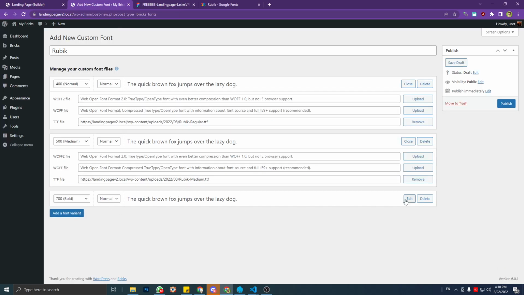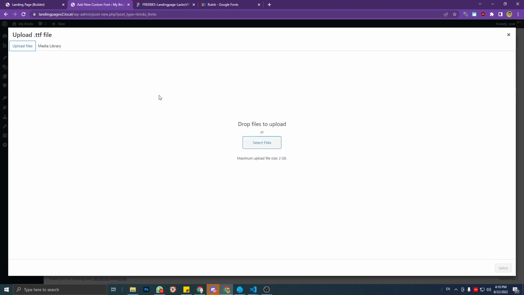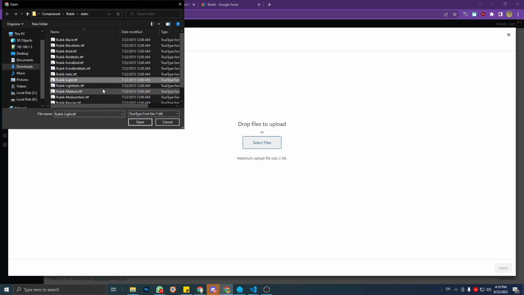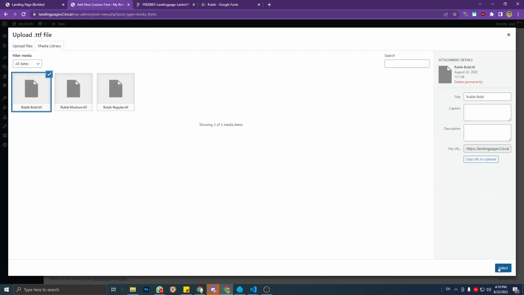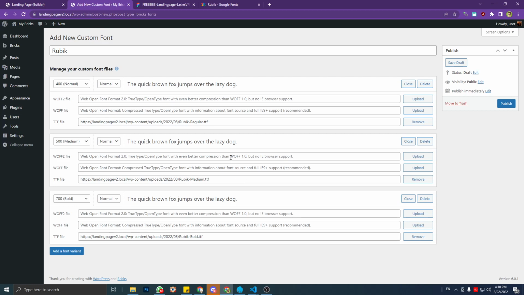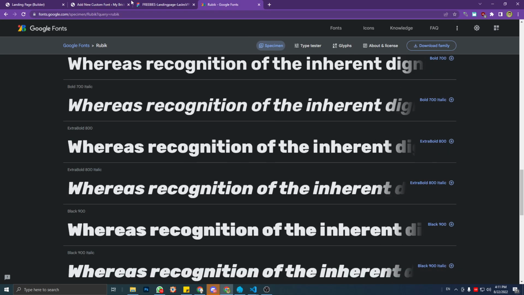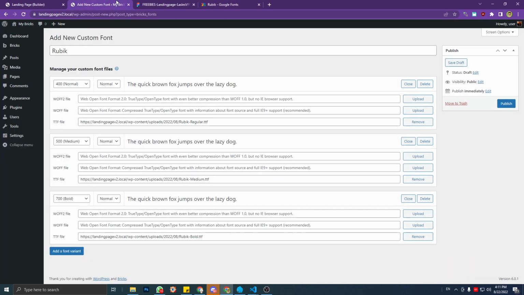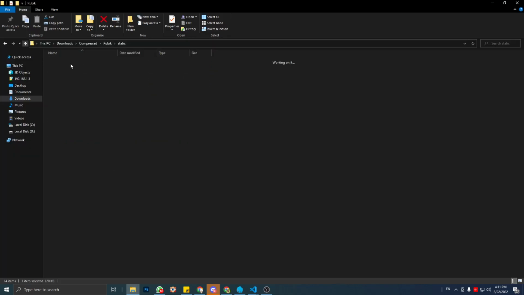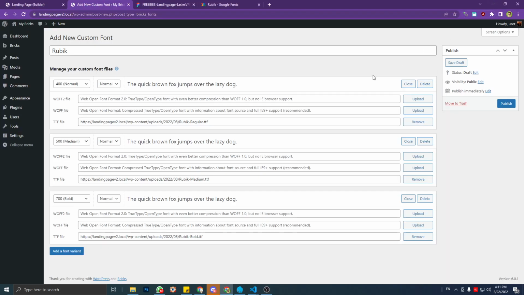And for the 700, it should be bold. Where is the bold here? All right. Is there any WOFF type in the folder? I think no. No, it's okay. I'm gonna use the TTF. Okay, we have the font variants, and just publish.